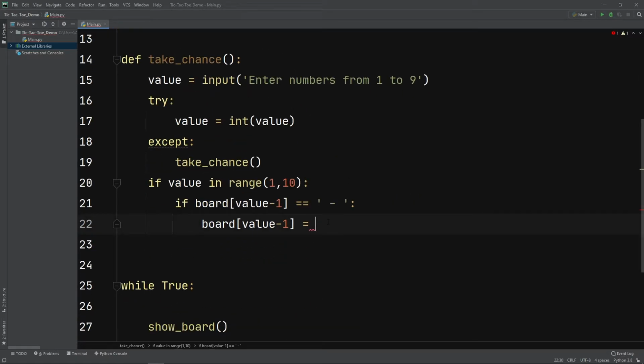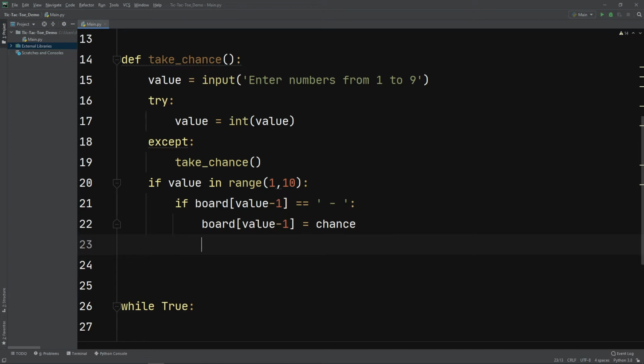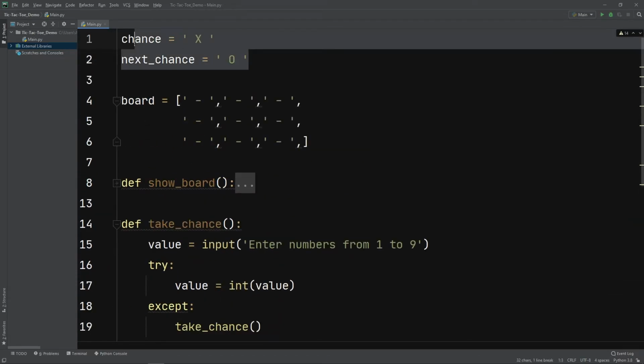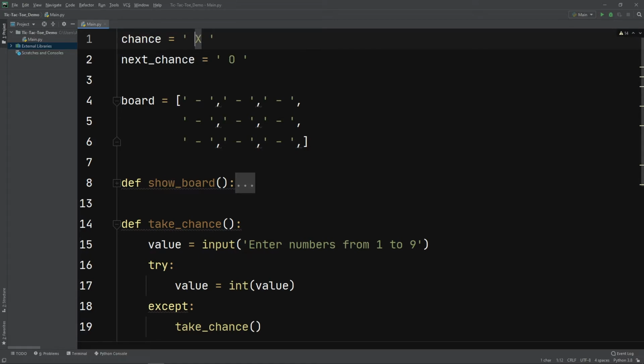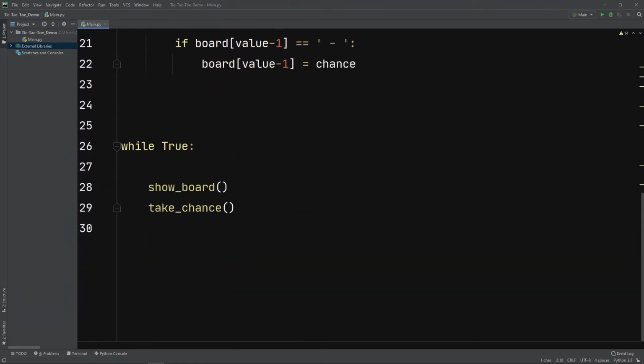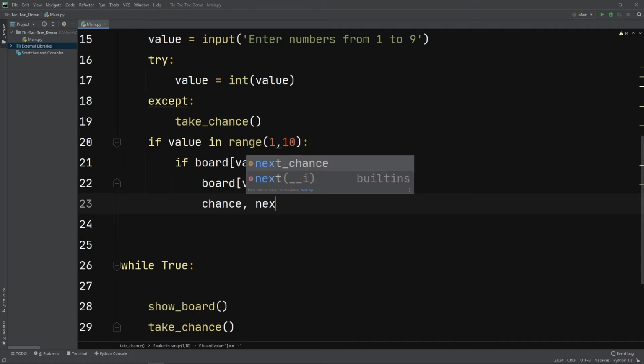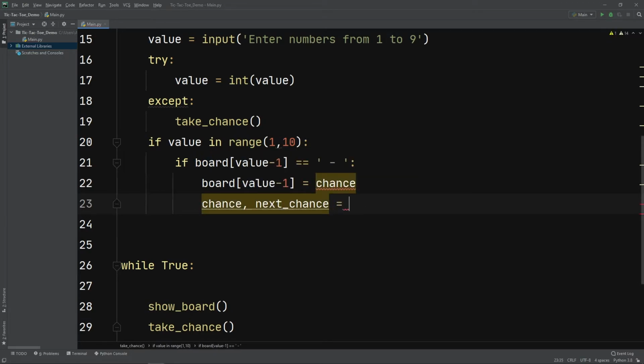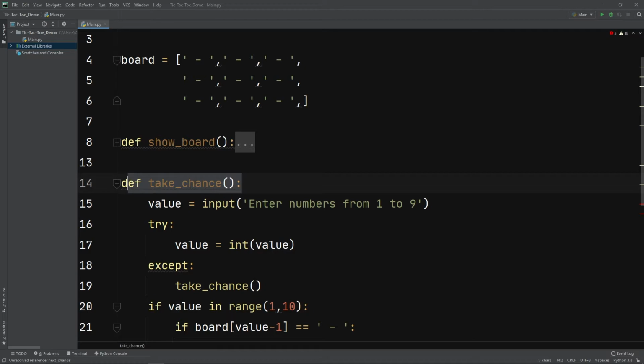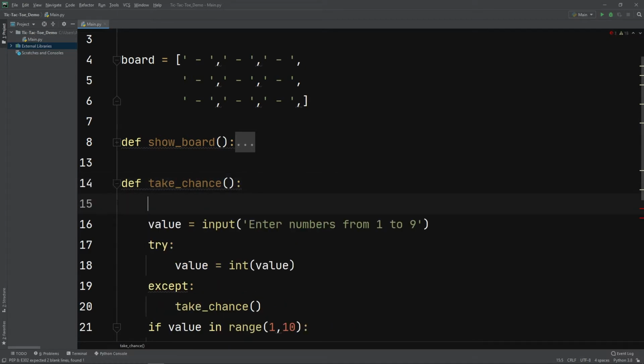Now here we will pass chance, and after a player has made their chance, we have to change the chance and give the other player their chance. So we can swap these two variables. The chance will become O and next chance will become X. To swap these variables, we write the statement chance comma next chance equals next chance comma chance, and it is giving us an error because these variables are global variables and we are trying to edit them inside a method, so we cannot do this directly.